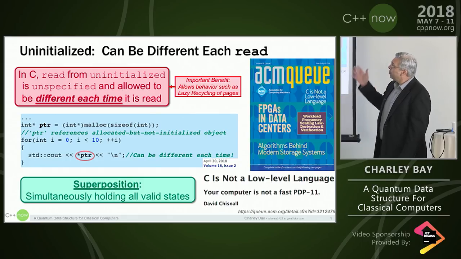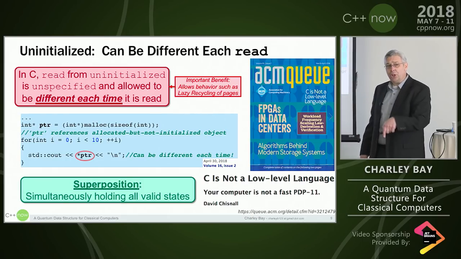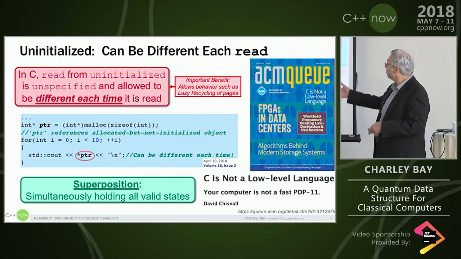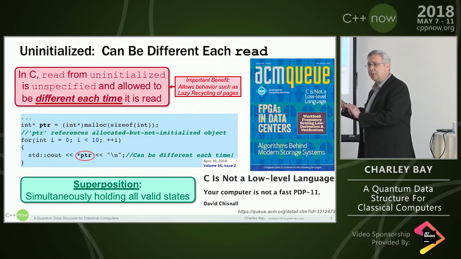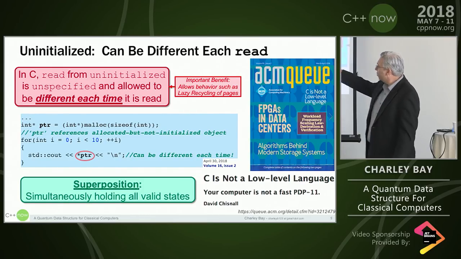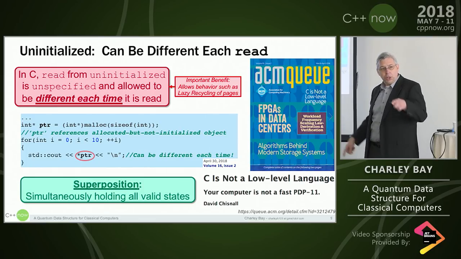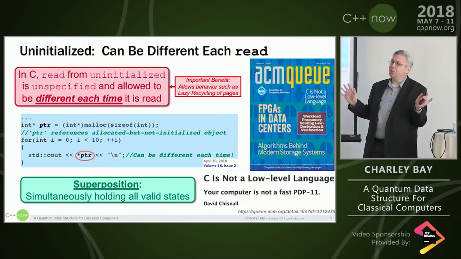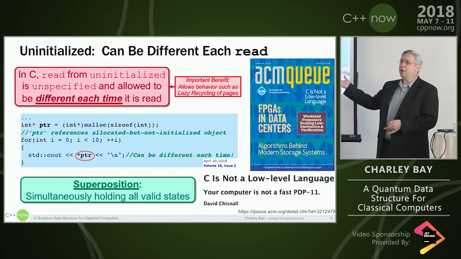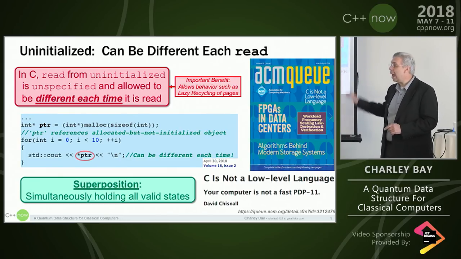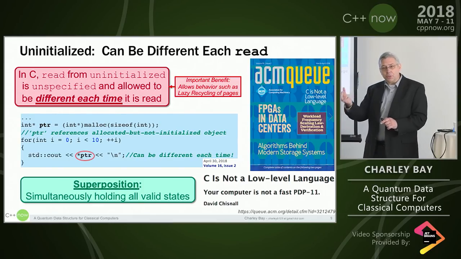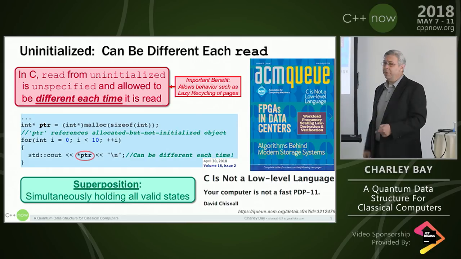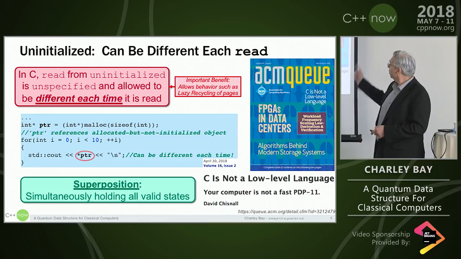Here's another example. In C, a read from an uninitialized value can change on every read. That's allowed on purpose, because there's some lazy recycling of pages. There are implementation details for why that might be so. But in the case of this loop, where we are reading continuously a value that is not initialized, that value can change during the loop. We don't know if we've been suspended and resumed. We don't know what kind of cache pressures are going on. It's an uninitialized value, and that value can actually change. That is allowed in the C standard. So this is the idea that there's that integer, but its value is changing even though we're not doing anything with it. It's representing more than one state. And that's from a recently published article.